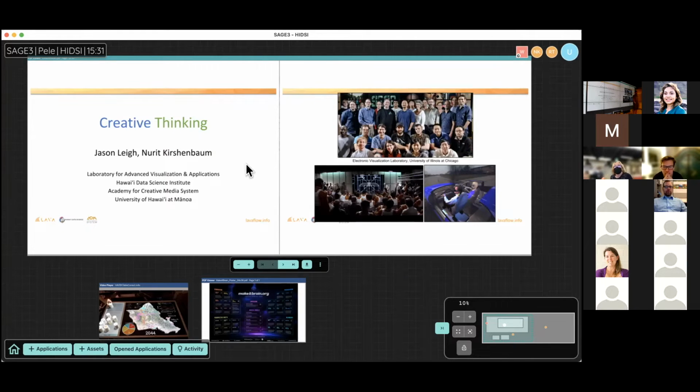So 28 years ago, I started my PhD at the University of Illinois Chicago in this lab called the Electronic Visualization Lab. And in this lab, they did a lot of really cutting edge stuff in computer graphics. One of the things was back in the 70s, they did the computer graphics for the first Star Wars movie, right? And so this lab was actually established in 1973. And what attracted me to this lab was that this was this really crazy convergence of artists and computer scientists.